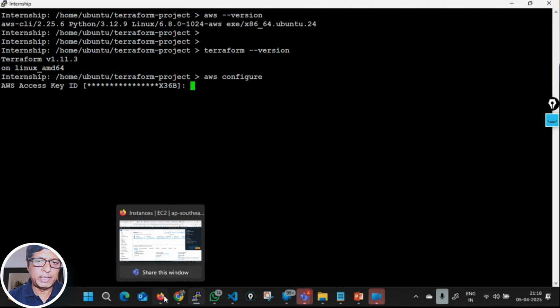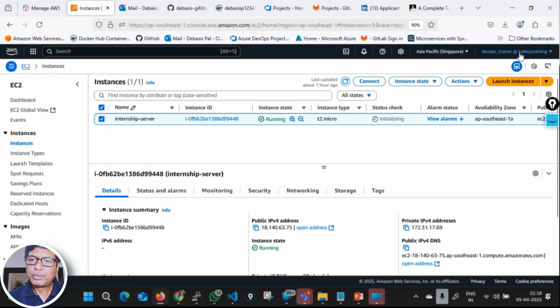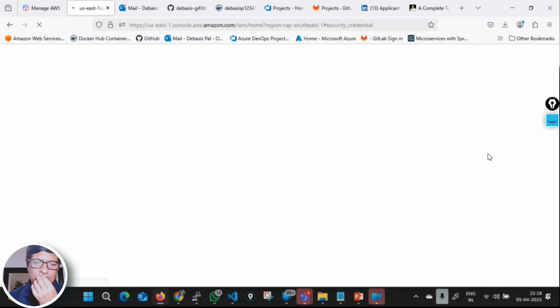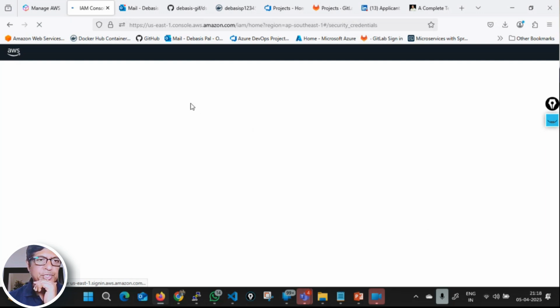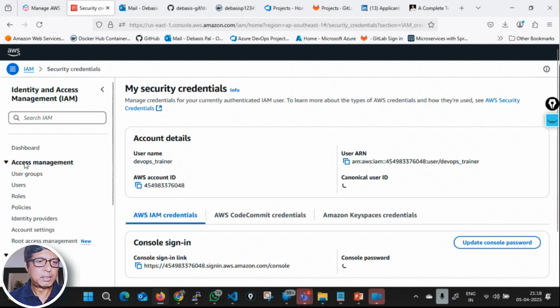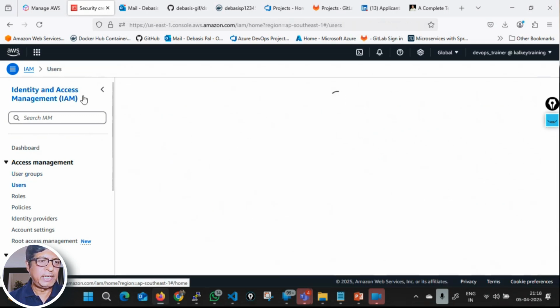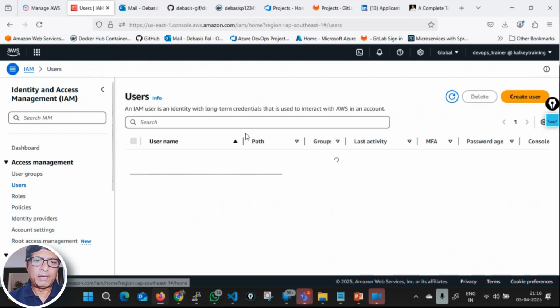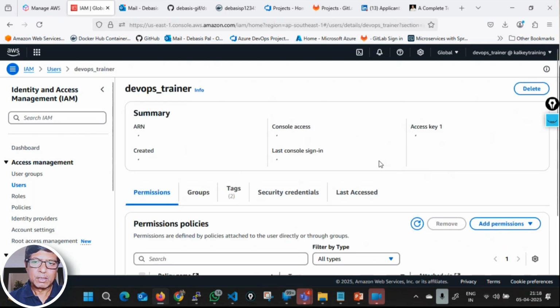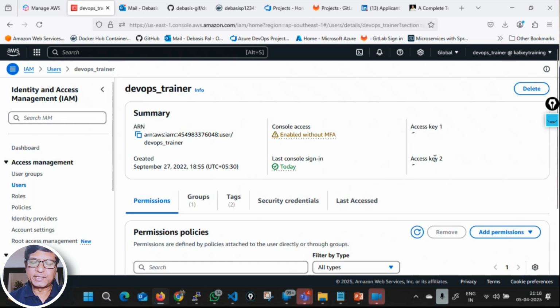If I go there and go to the security credentials, I will go to the access key for the IAM user of DevOps trainer. This is the IAM console, the Identity and Access Management console. Under the DevOps trainer, there are two access keys.